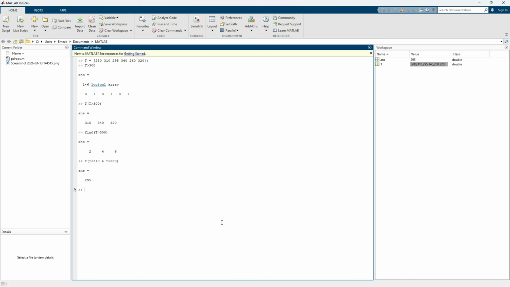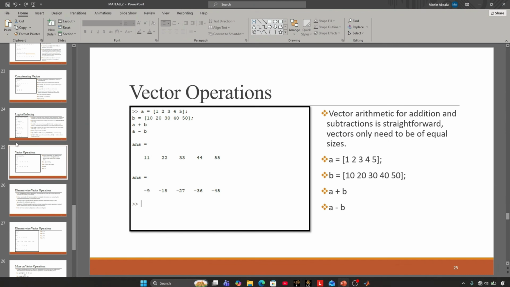Now, some of this may look math heavy or may appear to be of more math utility than anything, but you realize later on when you perform certain calculations, for instance, and you want to extract a particular portion of your results for plotting or for subsequent processing, you find some of these very helpful at that stage. So we just want to get some of them out of the way before we get there. Now, next, we are going to look at a number of vector operations.